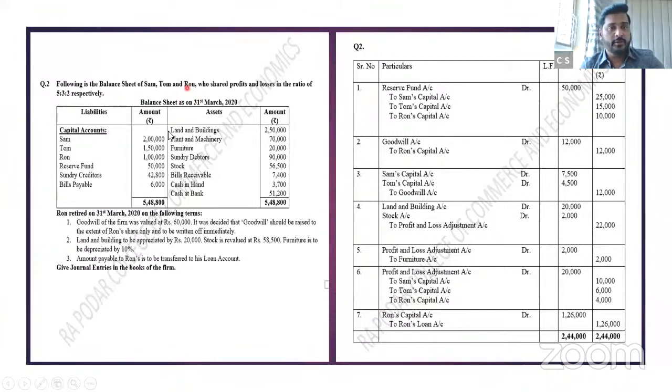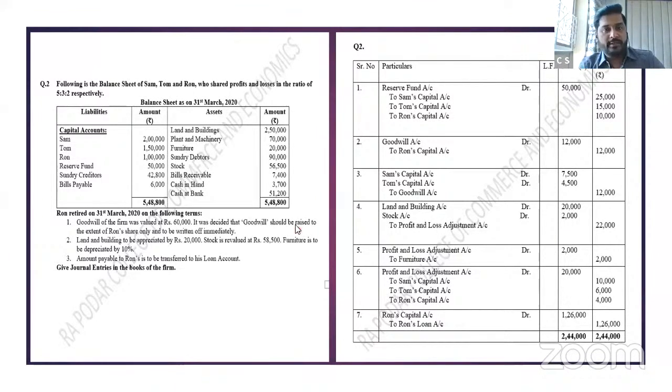In question 2, the option which was there was admission or retirement of partner. In that case, you need to see first what is expected. In admission, ledger accounts were expected, and in retirement, we are supposed to give journal entries. This is another mistake which is normally observed. People most of the time write ledger accounts when asked for journal entries. That is a common mistake that should be avoided.